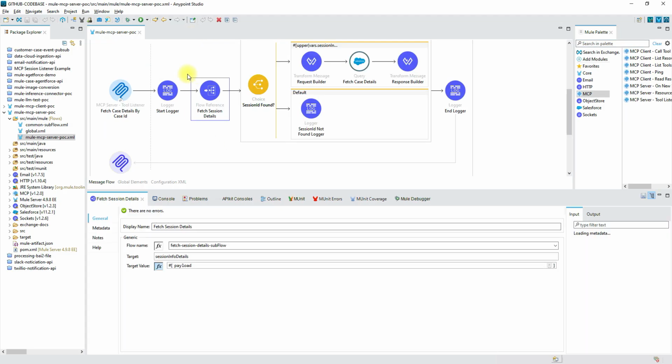Against that particular session ID, which we get as part of this MCP tool listener, we are checking the object store.